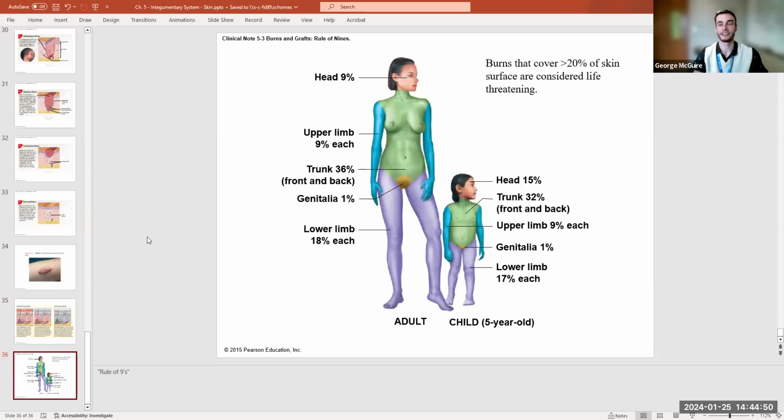And the last thing to talk about here is just a discussion of this rule of nines. And so anyone who may have more experience in the medical field may be able to tell me how prevalent this actually is, but they do discuss it in the textbook of separating the human body into percentages based on how much of your skin is in those areas. So 9% of your skin is covering the head.